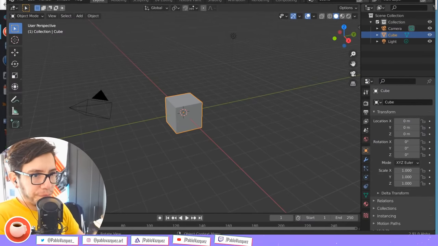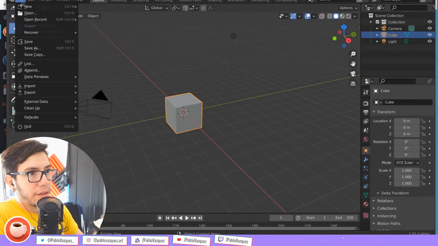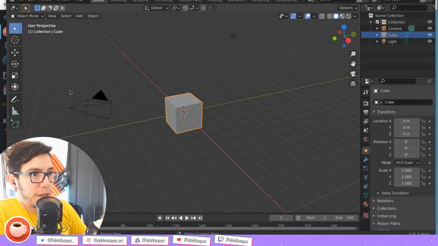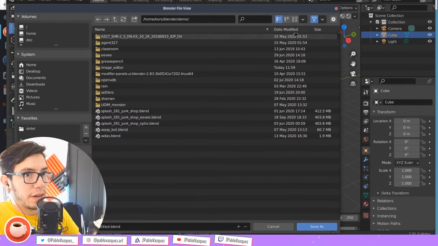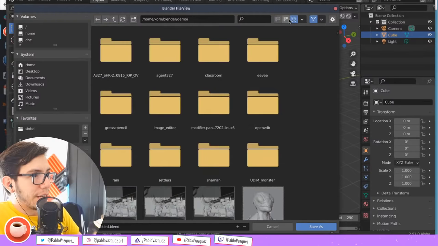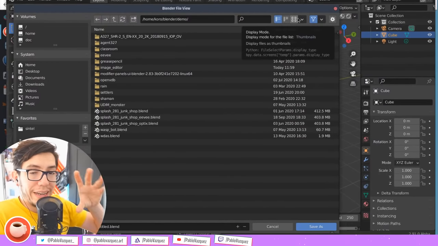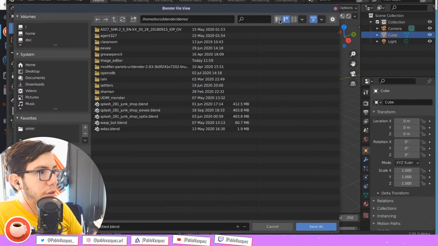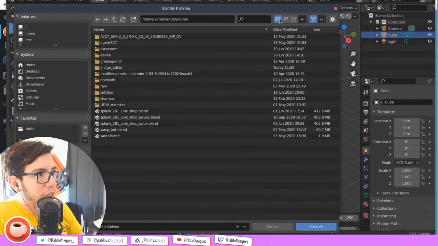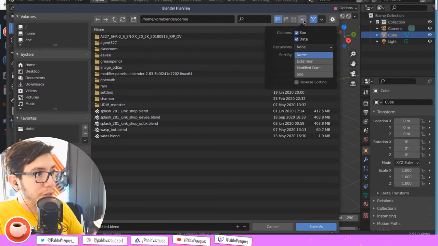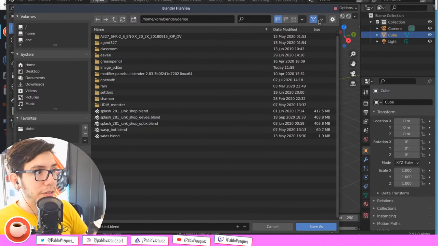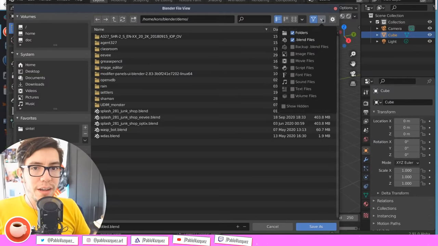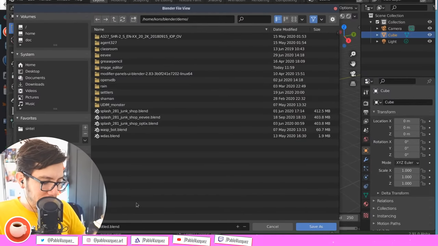Change sides too. Here, so there is a change in the file browser now. When you open or want to save a file, you're going to get these file browser options shown, like the sizes and the type of listing, like thumbnails or list or details. Now they have their own buttons, which is super nice, because in 2.7 this used to be inside of the menu, so you always had to click and see. That's a nice update. Also with the filtering, before there was a popover that you click and then you click filter, and this is just much faster actually.